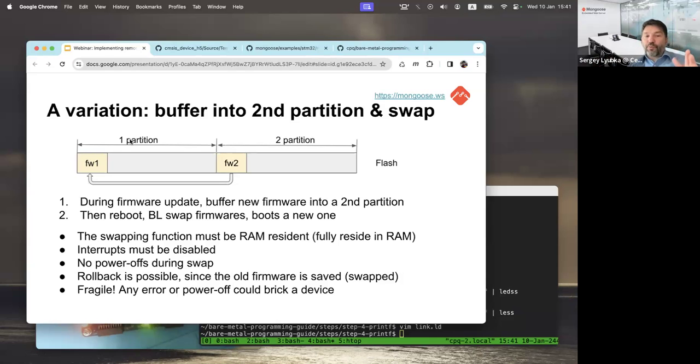So what I mean is that with this functionality of hardware timer and rollback and the clever copying and swapping logic using states and so on, it is possible to build a very robust, resilient firmware update functionality using just 2 flash partitions, right? So it's possible to do. And obviously there are implementations that follow this strategy.